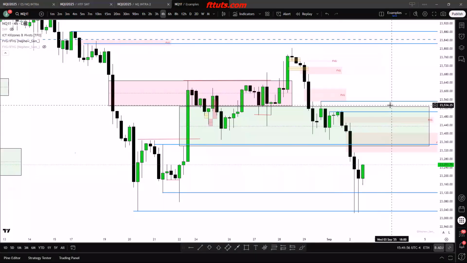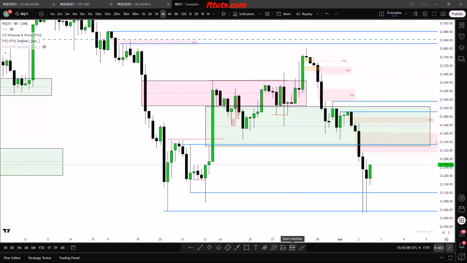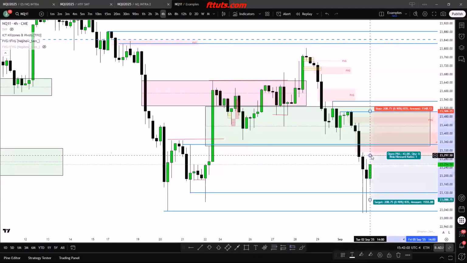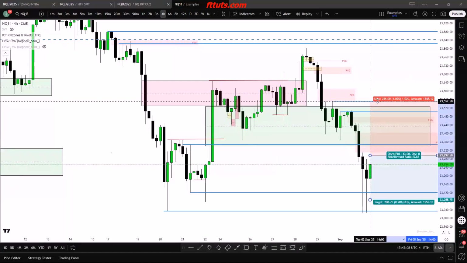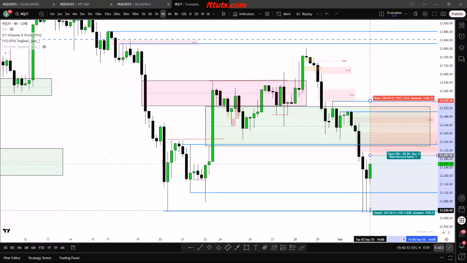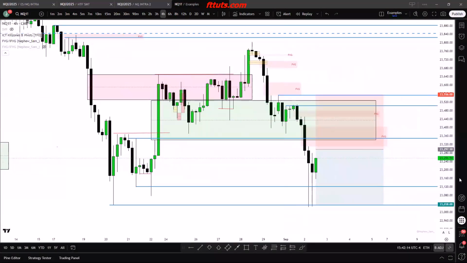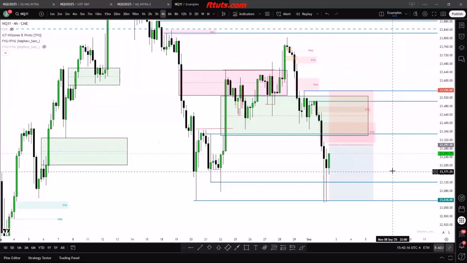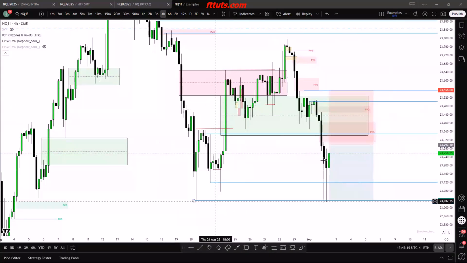But if this was a 1-minute chart, I would short the market right there. My stop would be right above the fair value gap, these highs right above the fair value gap, and I'm targeting those lows right there. That's a one. It's only a one. This one's only a 1-to-1 risk reward because the fair value gap was so big.